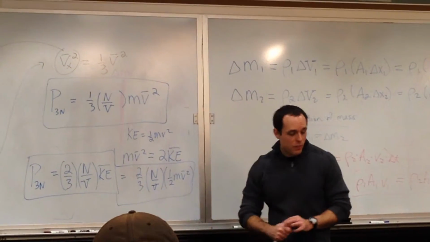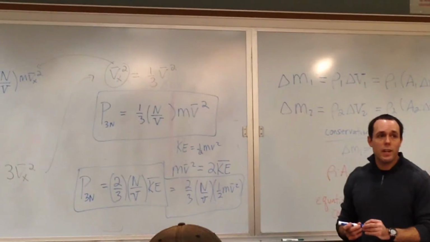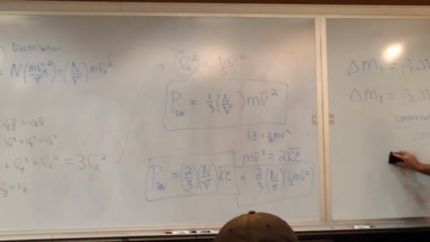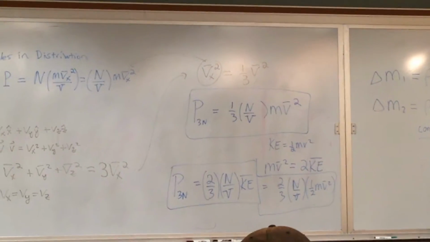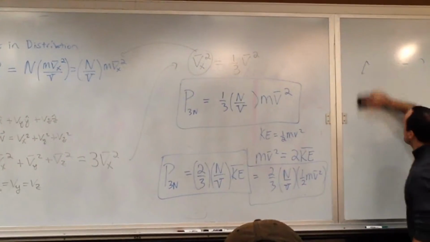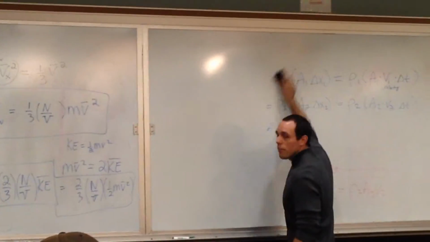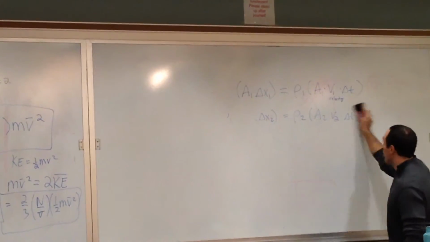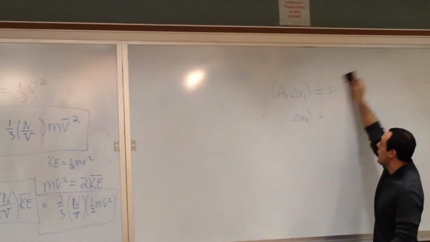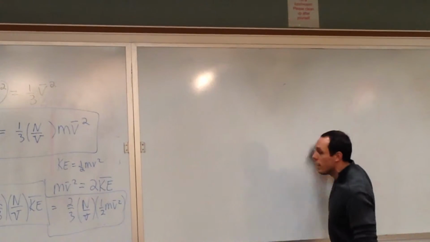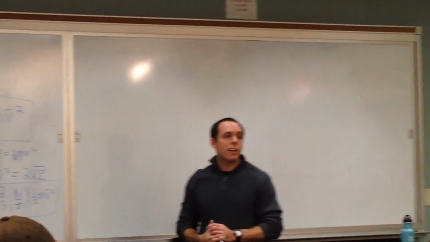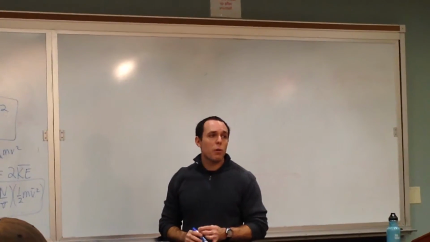And this is where we start to see the bridge. This is what we're talking about. Kinetic theory of gases refers to the fact that we can relate the pressure of that gas to the kinetic energy of that gas as well. Of course, n is just a number. We could, if we were able to, count up all of the molecules. V is a macroscopic value of the volume. And here, kinetic energy is how we're relating it. So pressure is related to energy.